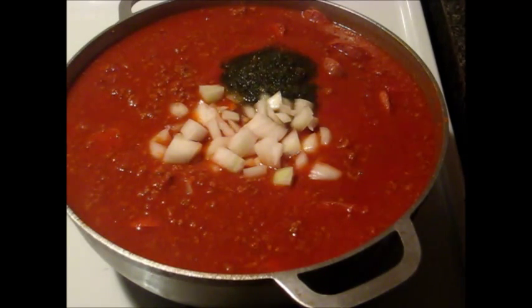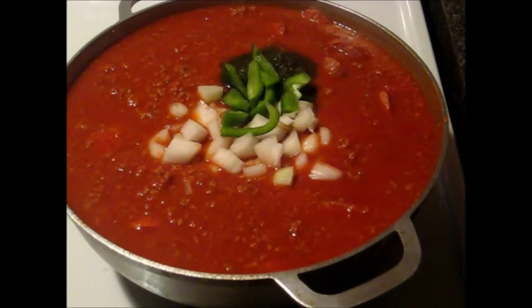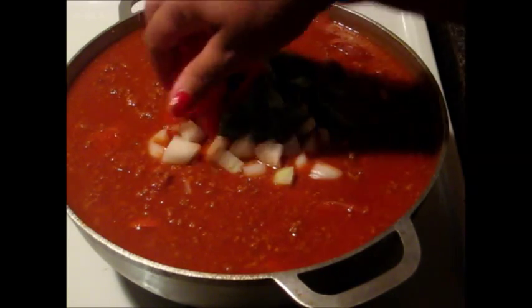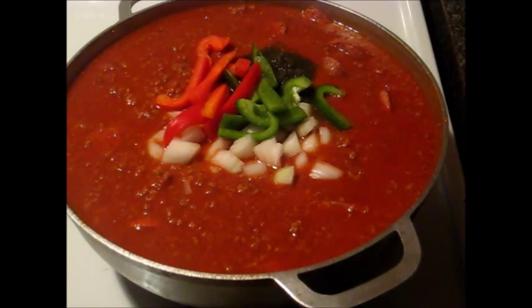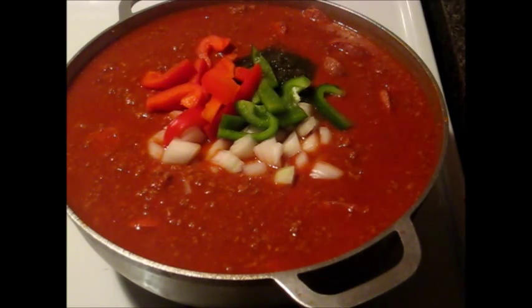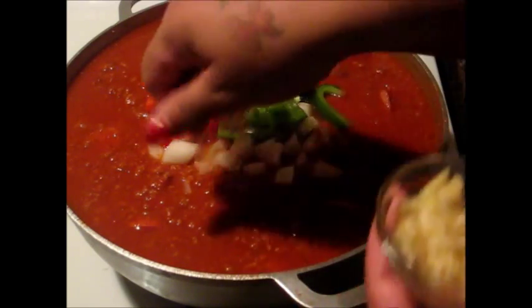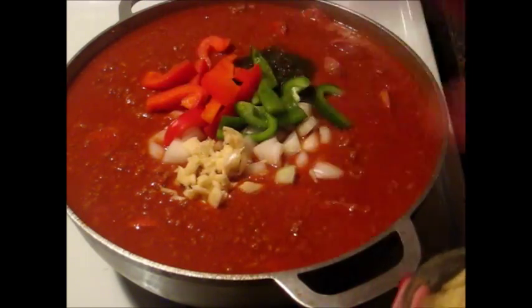And I'm also gonna add some green pepper, which I'll probably add a little bit of that. I don't want it to look like it's too much veggies in there as well. Just a little here and there. Red pepper. Let's see how it looks. If not, I'll add more. And garlic. I like a lot of garlic. It's up to you guys.